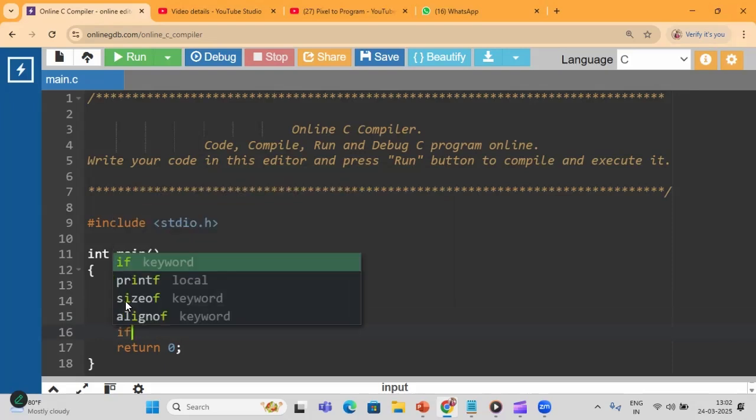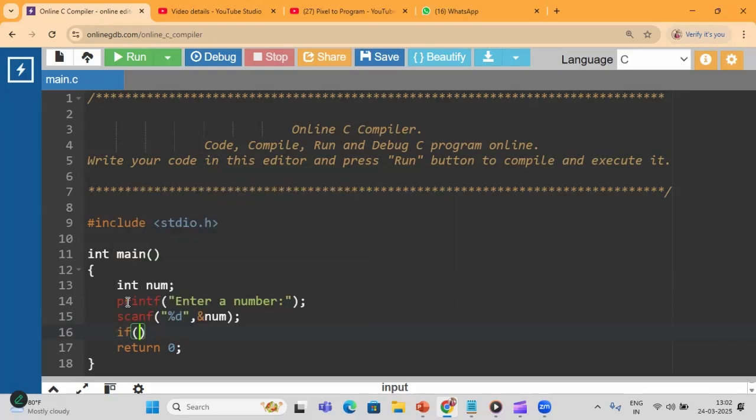Then the if statement. In brackets is the condition: if num is greater than or equal to 0, then the second brackets, which are a must. Printf "the number is positive", with \n for the next line.